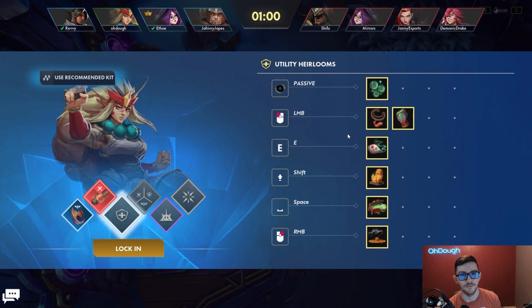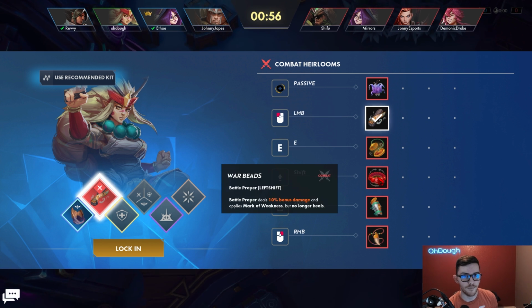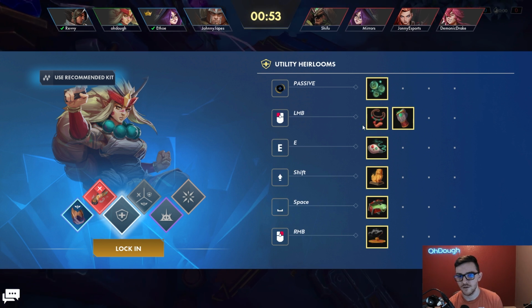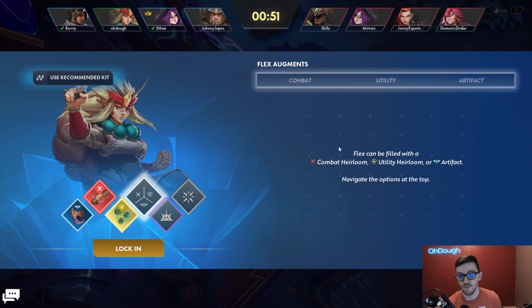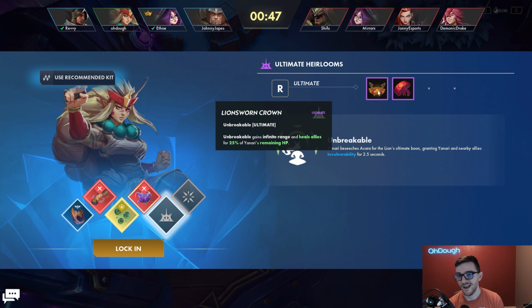Then you have heirlooms. These are character specific buffs. They augment your character in some way. Some give you positive effects at the cost of changing the ability, or they just give you flat out buffs. And this is what you use to try and turn the tides for yourself and win the fights.